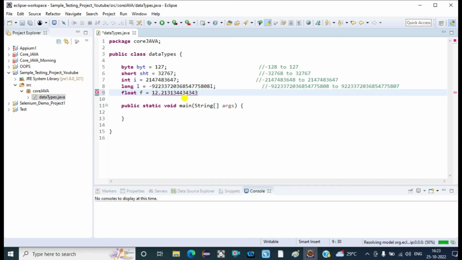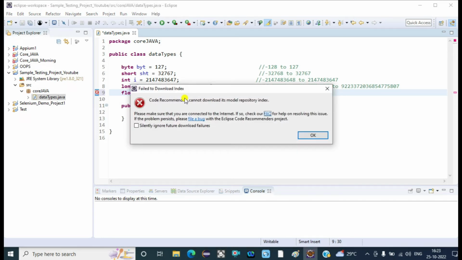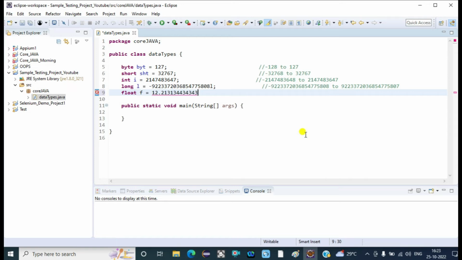We need to remember that, as we did in the long where we suffix with L, here in the float values we need to give the suffix F. We provide the suffix F at the end of the float value, and at the end we provide a semicolon. So here it is not giving any error when we are declaring or initializing the float value.